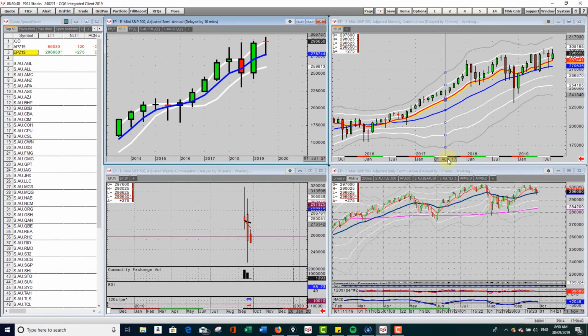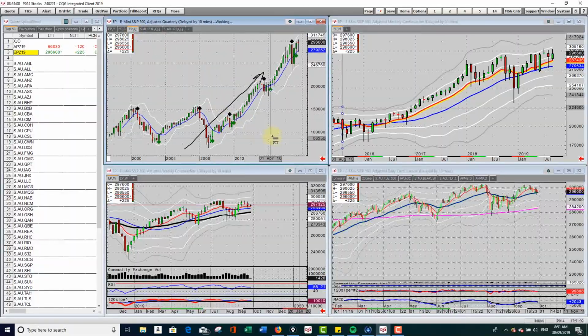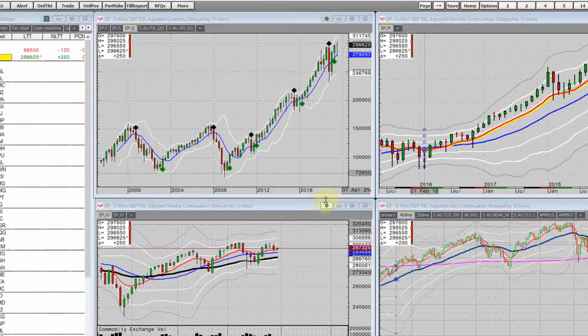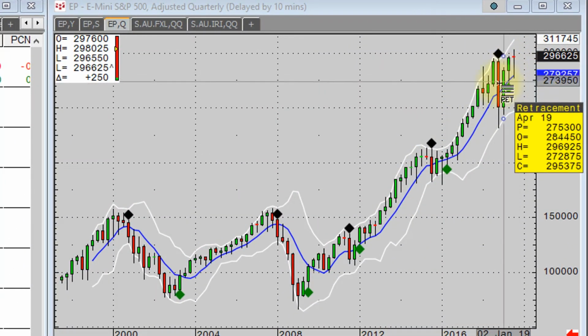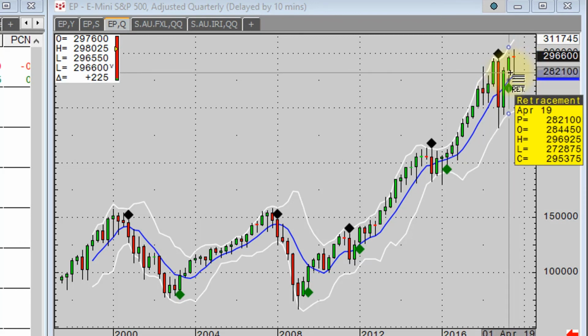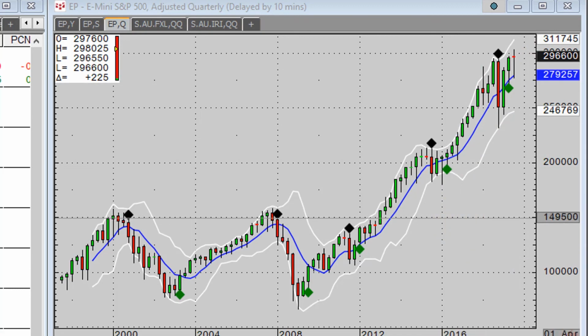And if we look at the current situation in the S&P then, and we look right now where we're at, we have the semi-annual is still pointing up, which we've just been discussing. We've also got the quarterly charts are still pointing up for the US. If we look at the quarterly chart here, it's actually just had a quarterly buy pivot last quarter. So until we get a quarterly sell pivot, the quarterly charts are still pointing up in the US.